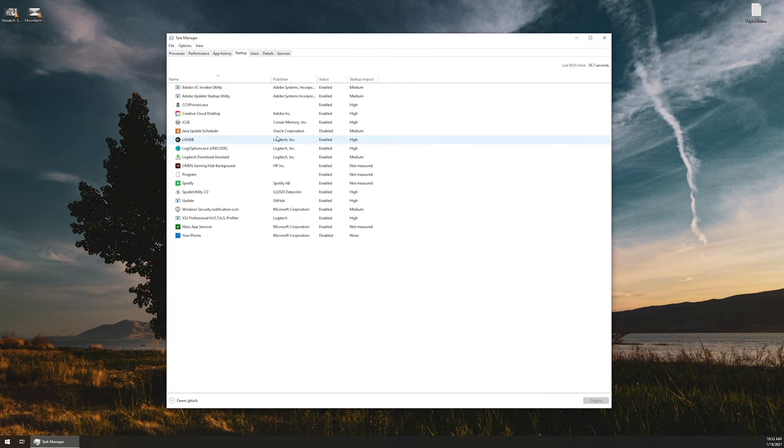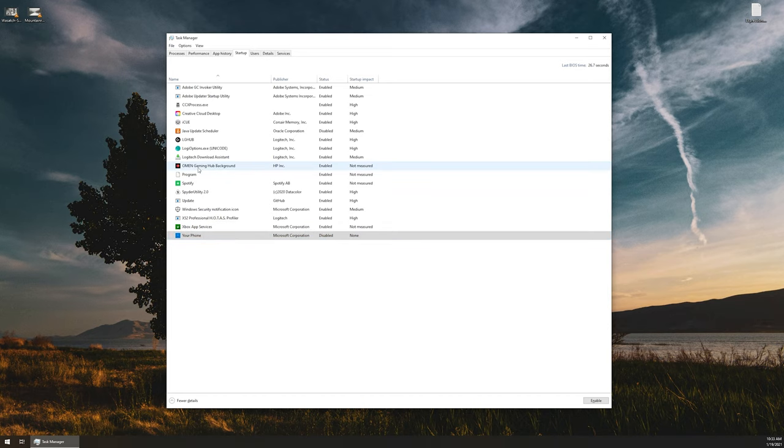This is then going to list all of the programs that are currently registering under the startup processes. You can see that we've got a breakdown of all of the different types of processes. We've got the name of it, the publisher or developer of that process, a status indicator, whether it's enabled or disabled, and then you can see what type of impact it has on your startup. To disable or enable, we can right-click on one of these, and you can see we can disable, or if we right-click on one that's already disabled, we can left-click on enable.